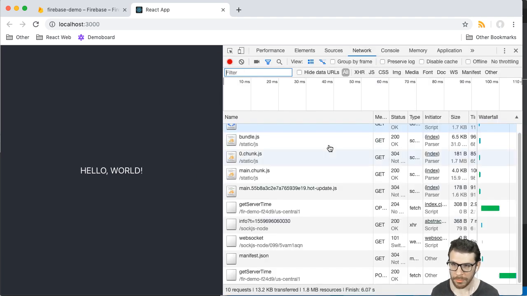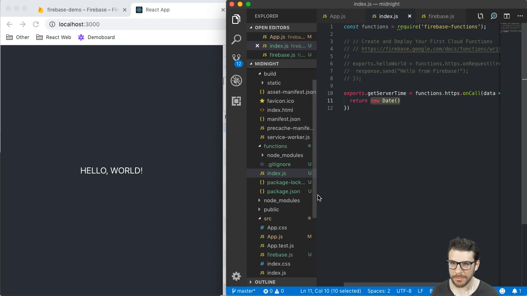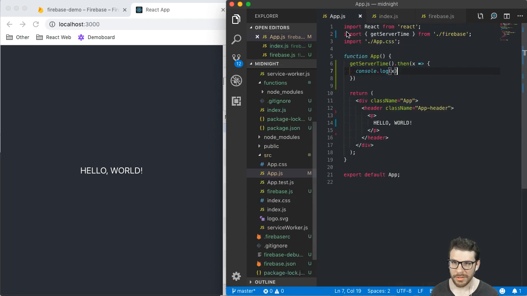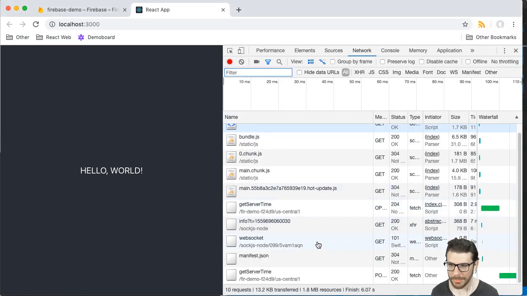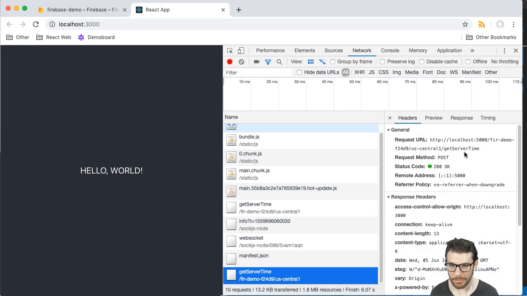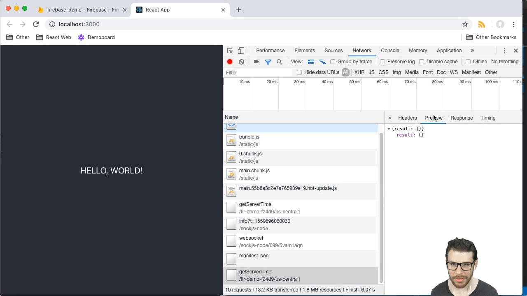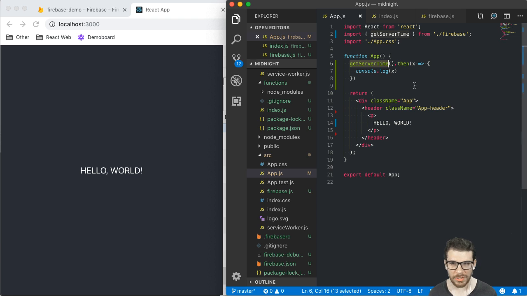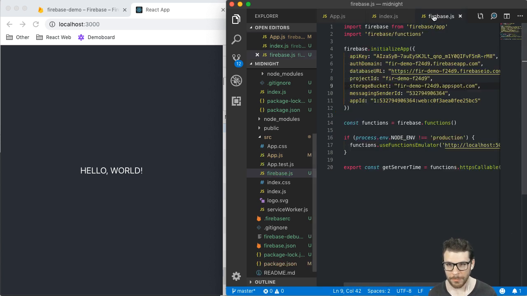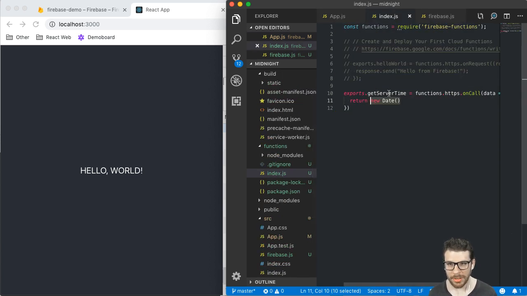When we call getServerTime, what happens is that Firebase actually makes an HTTP call. And under the hood, this is just like basically any old API. You'll see that what it's returning is this, which comes from this string. And you think, okay, so how do you turn a date object into a string? Well, it can't do it automatically.